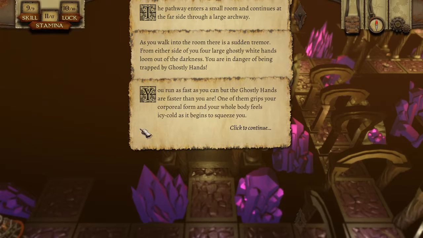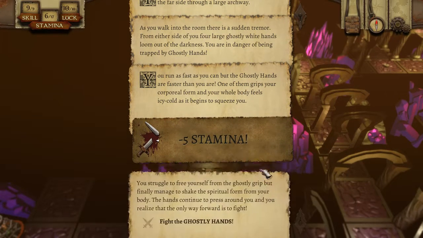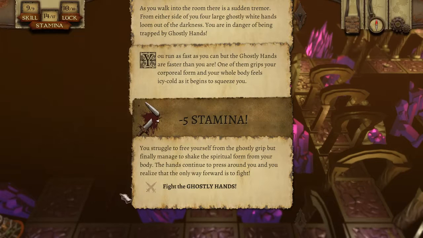Uh-oh, you run as fast as you can, but the ghostly hands are faster than you are. One of them grips your corporeal form, and your whole body feels icy cold as it begins to squeeze you. Minus 5 stamina? Holy shit! Hold on, I need to eat a couple of these. You struggle to free yourself from the ghostly grip, but finally manage to shake the spiritual form from your body. The hands continue to press around you, and you realize that the only way forward is to fight. Fight the ghostly hands. This isn't good.